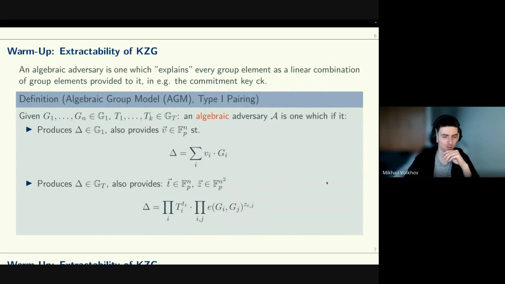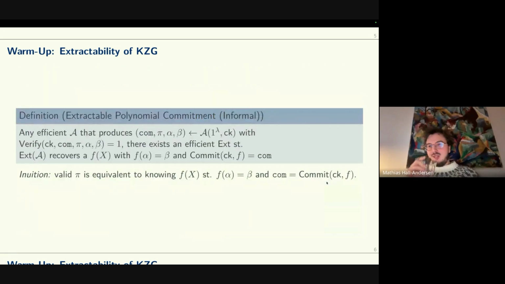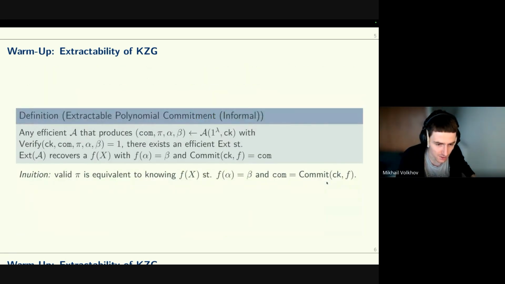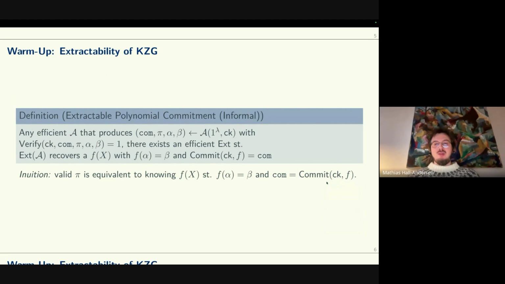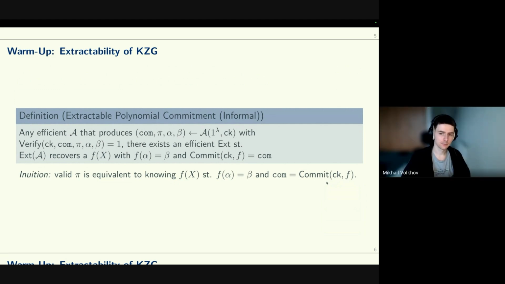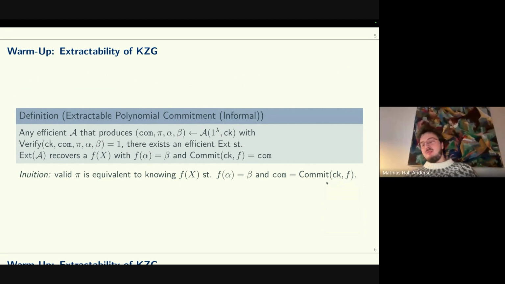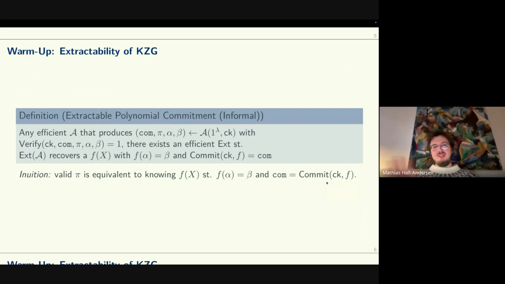Sorry, but maybe just to linger for a few seconds more in the previous definition. I assume you hide the details about the randomness in the commitment under the rug a bit. In this case, it's a non-hiding KZG commitment. What I've been describing so far is a non-hiding KZG commitment. Okay. Yeah. And actually, throughout all of this, the commitments won't be hiding.